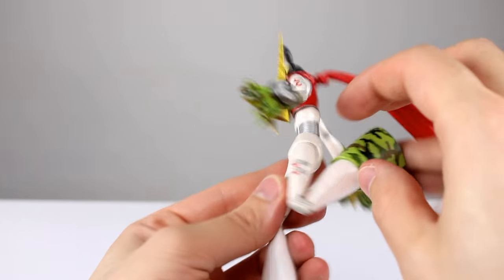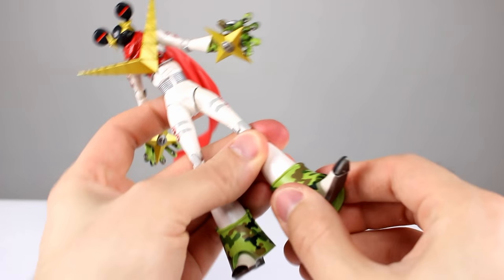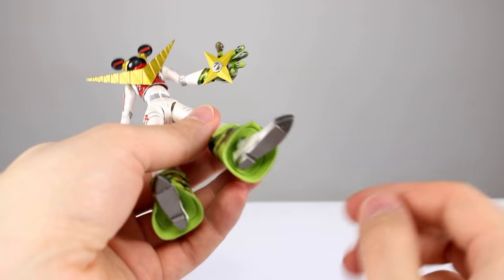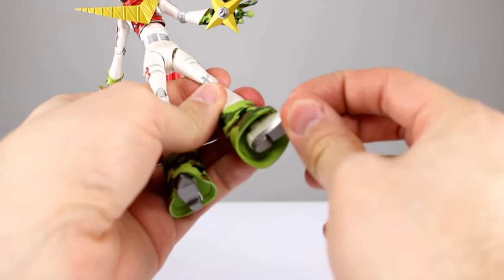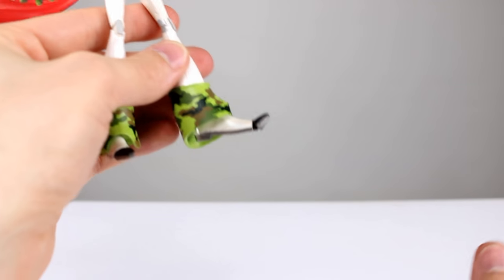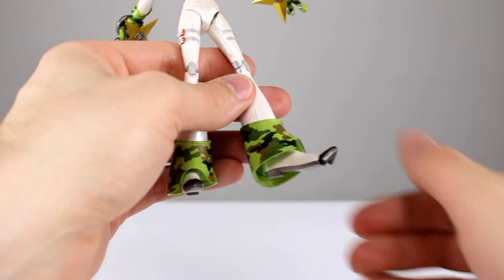The knees are also almost perfectly seamless — very well done with good range of motion, really nicely executed. We do get a little bit of swivel there, which could be useful. The ankles are on a standard ball hinge where it actually connects with a ball peg, so you get a little extra articulation at the top of the foot. You can rotate the foot for an ankle rocker, and you get a toe joint too — though for this design that's not really going to be useful unless you have him in the air.